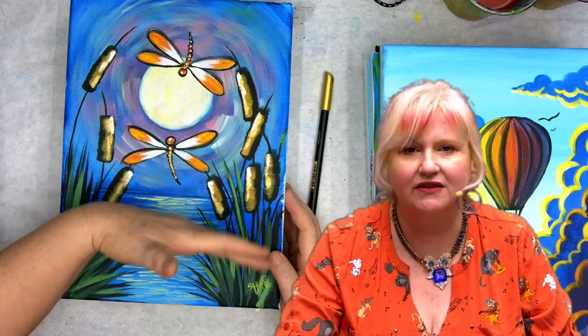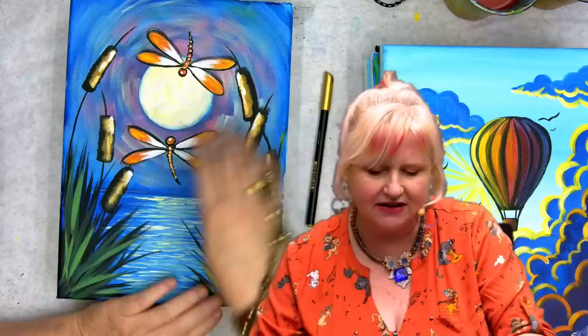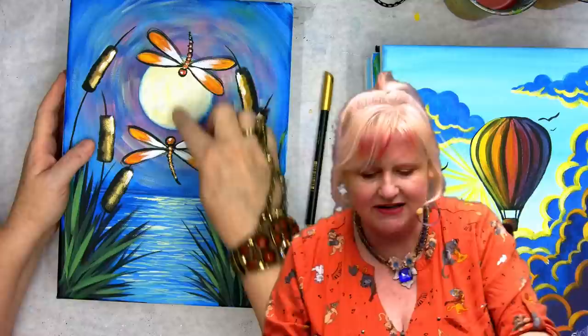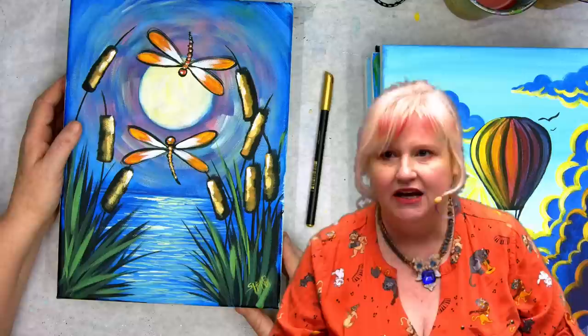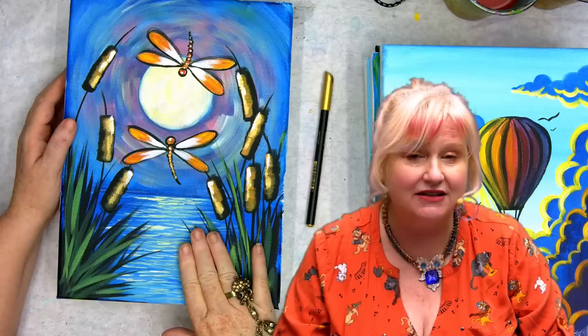And then these horizontal brush strokes coming down, capturing the tops of what would be waves, glittering, is light reflected on water. The movement of the brush strokes here on these long lines gives us the sense that these reeds are blowing in the wind. And right down to the curvature of the dragonflies is gesture. Gesture is everything in art. It's what makes your people look interesting. It's what makes your tree look interesting. It's the flow of the line that gives movement to the painting. And pretty complicated concept, but we introduce that right here.